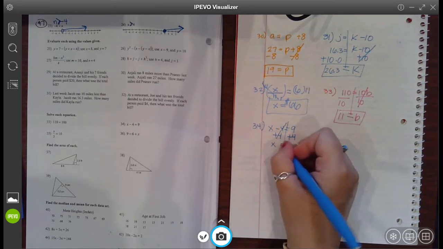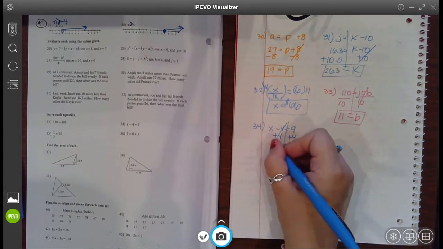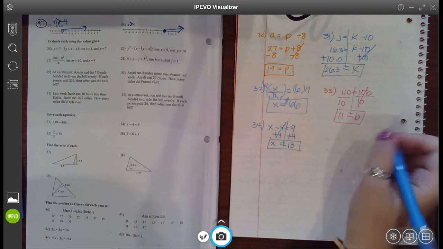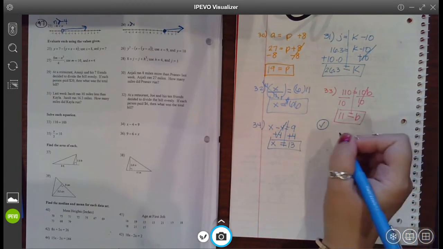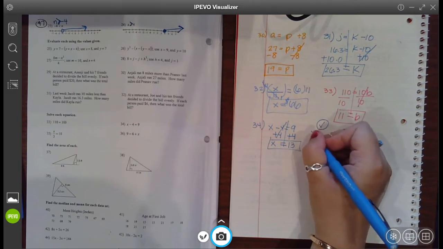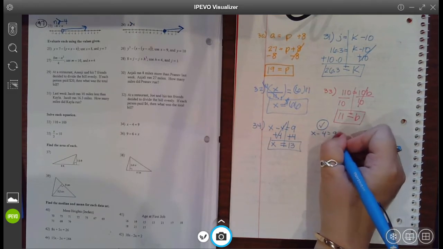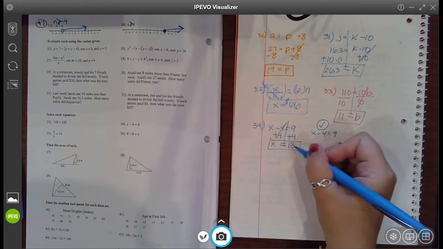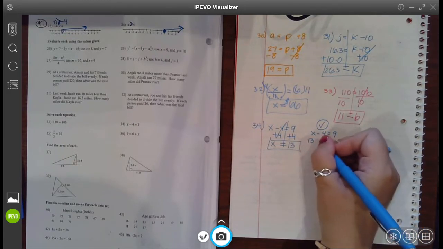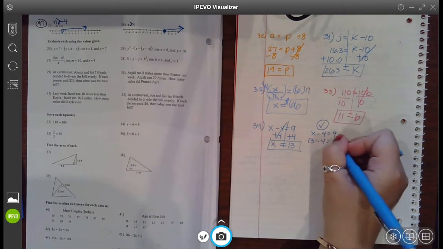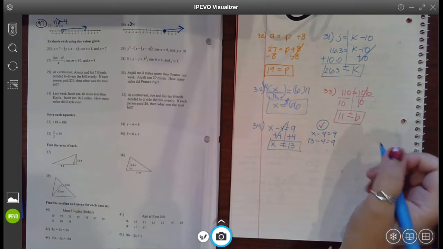You have x equals 9 plus 4 is 13. Okay, now we haven't been doing this, but one thing that's wise is you might want to check your answers. How you check, you write out your original equation. You then replace your variable with what you think the answer is. So I thought x was 13, so I'm going to substitute in a 13. Bring everything else down, and make sure it simplifies to a true statement.